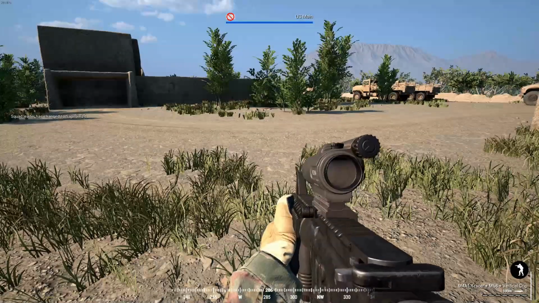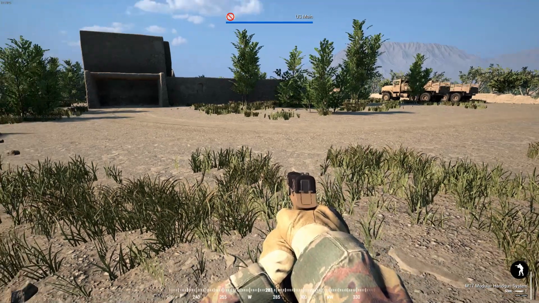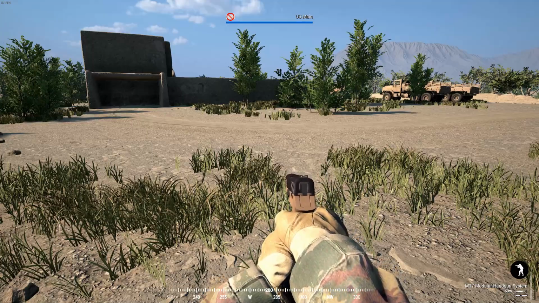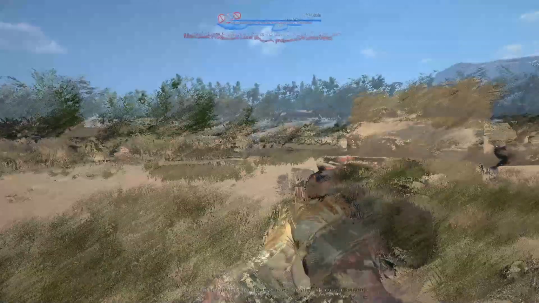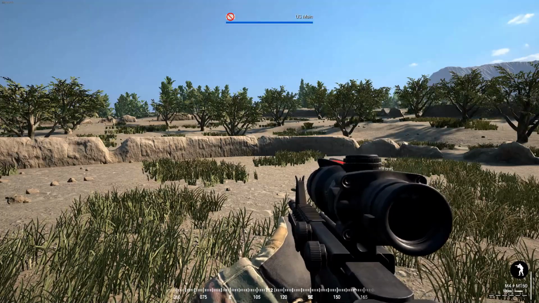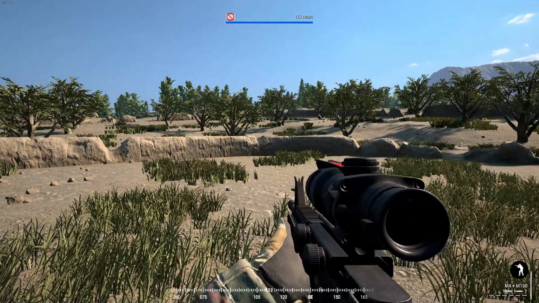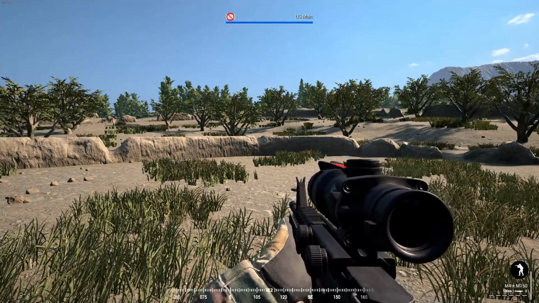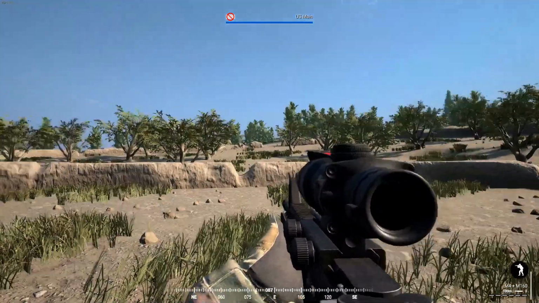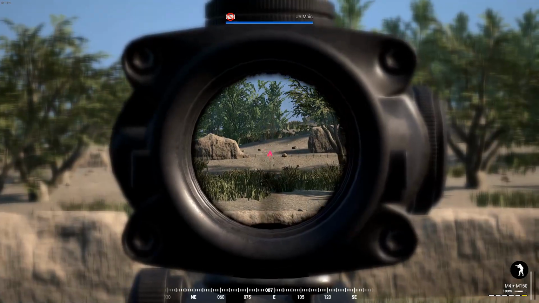For the US Army Squad Lead, we now have a new pistol. It's the M17. This replaces the old Beretta. So all the US Army kits, with a few exceptions, now use the M4 rather than the M4A1. This is essentially a very similar gun, but instead of being fully automatic, if you switch, it's a 3-round burst. So here's an example. Here's the 3-round burst, and there's the single shot.